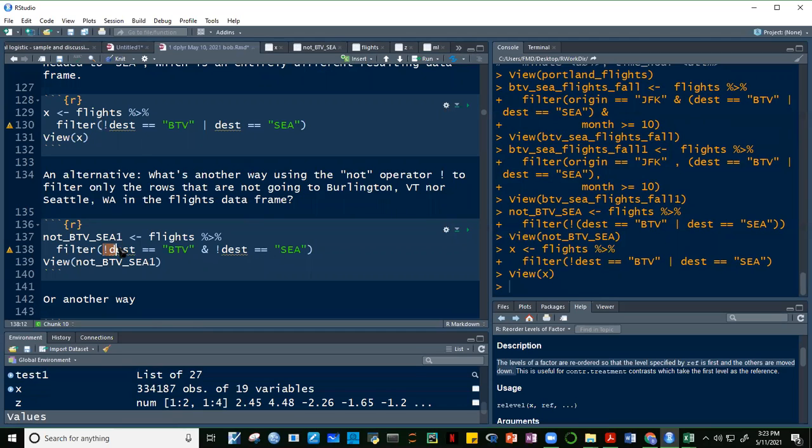Dito, if you read this, not destination BTV, ibig sabihin nun, lahat ng destination except BTV. And then, or destination shuttle. So, again guys, take note na dito kasama na si shuttle. Tapos, or, sinama pa rin si shuttle dito. So parang walang effect, kasi kasama na nga si shuttle sa una, tapos in-impose mo pa rin na kasama si shuttle, it has no bearing, no? So you'll have the same result kung tanggalin mo to.